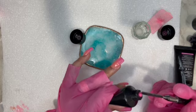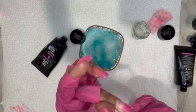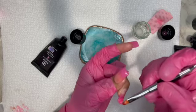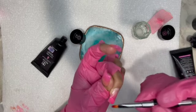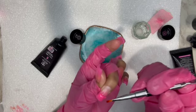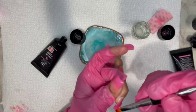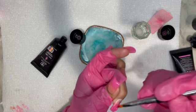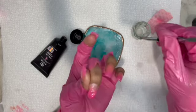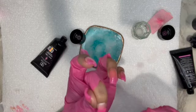Then I go back in with another small bead of poly gel just to bring that vibrant color back in, because I want it to pop a little bit more. So then you just want to continue blending all the time. At the edge, slightly drag, place your brush at the very tip of it, and then smoothly bring it down. As you can see, it's already blended very well.